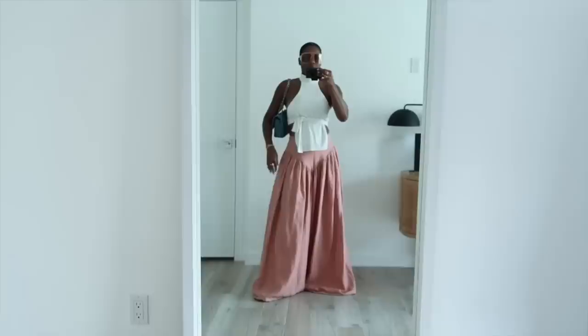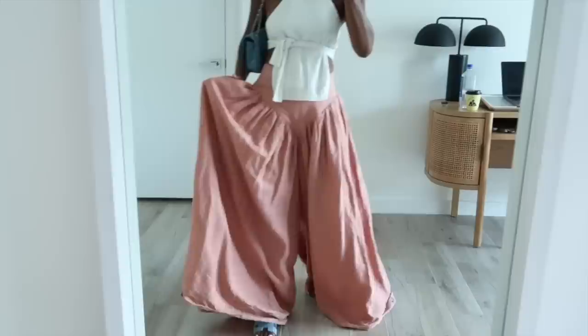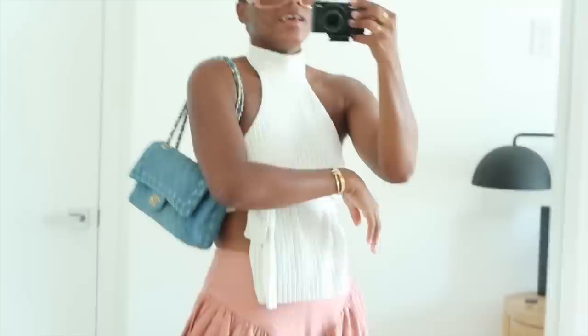So here's the full look with the Garris Fatim tennis top, these Fina Will pants. I do have the matching top, but it's a little too hot for that top. And they do have pockets, which is great. My denim Hermes Oran sandals. I got these in recently. I changed to these Dior sunglasses because since I'm not wearing any makeup, I need to cover as much of my face as possible. And then I have my Chanel denim classic flap.